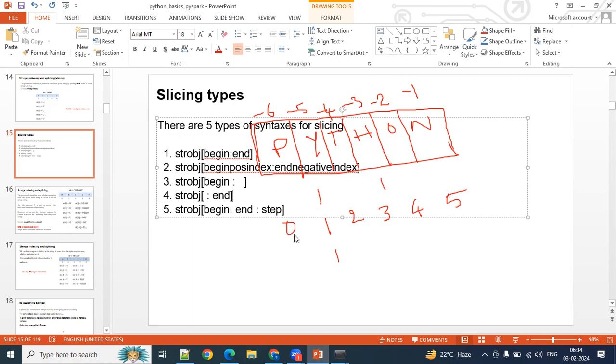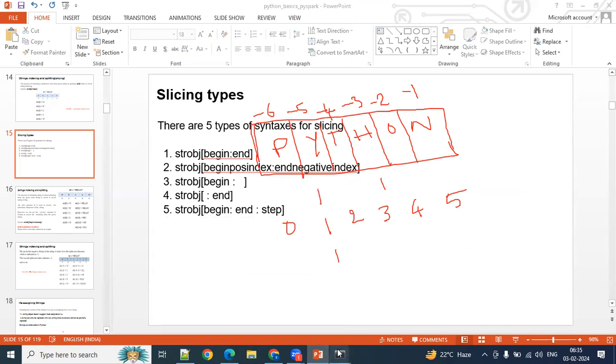When I say 0 to 3, it is going to take this step number directly 1 here. 0 plus 1, 1. 1 plus 1, 2 it is going to take. That means step value is by default 1 here. But if you want to take the step value explicitly some other number, you can mention that here. If you mention 2, alternative characters it is going to take.